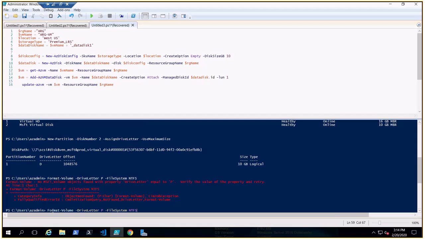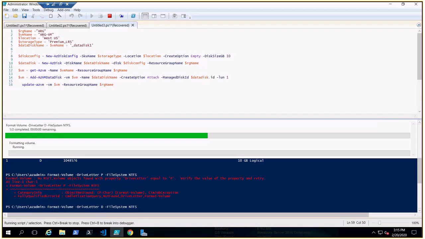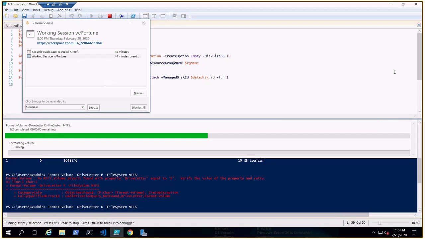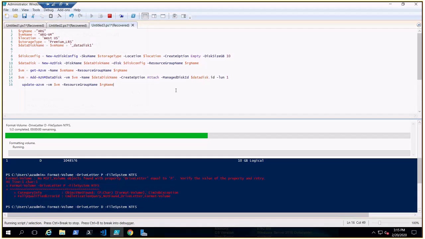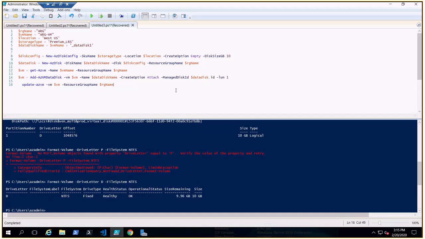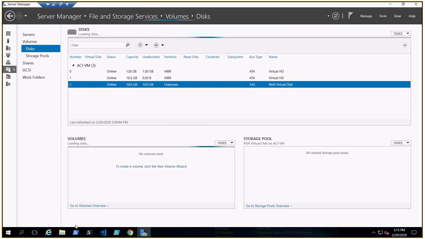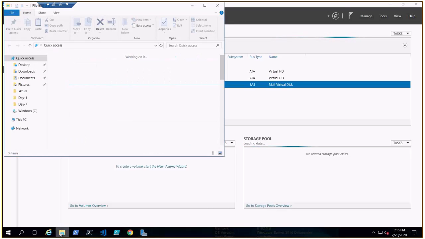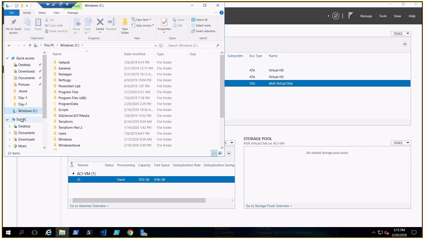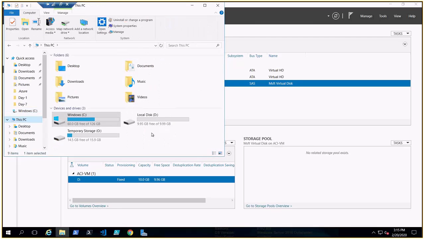Oh, I'm sorry. It's D, not P. It's D. All right, cool. Now, if I go and check here, let me refresh it, or we can go inside this virtual machine, go to This PC, and we can check. We're gonna have the disk right here.